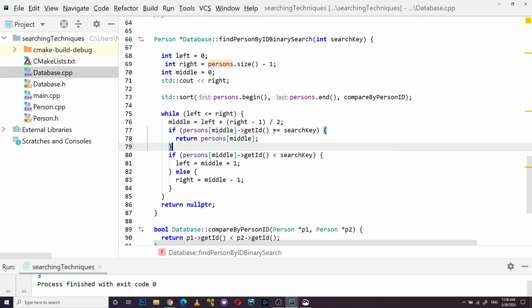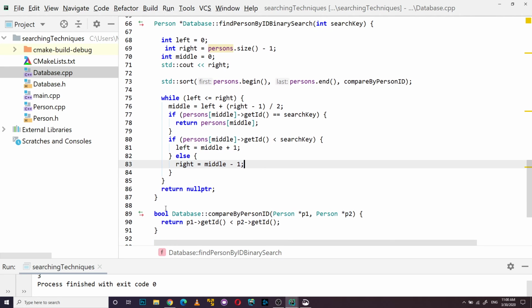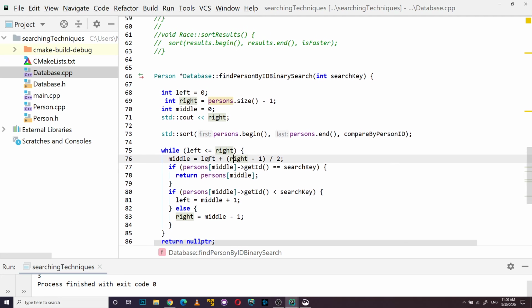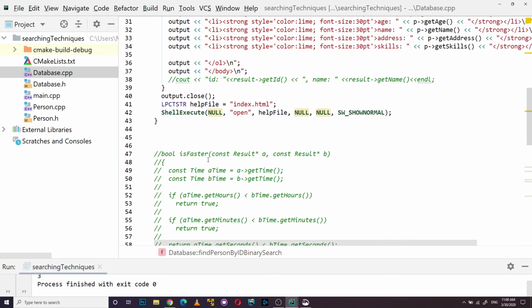I really don't see any difference at the moment, because when the middle is less than the search key, it's left +1 and right -1. If you find some problems, please let me know, because at the moment I don't know what's happening.